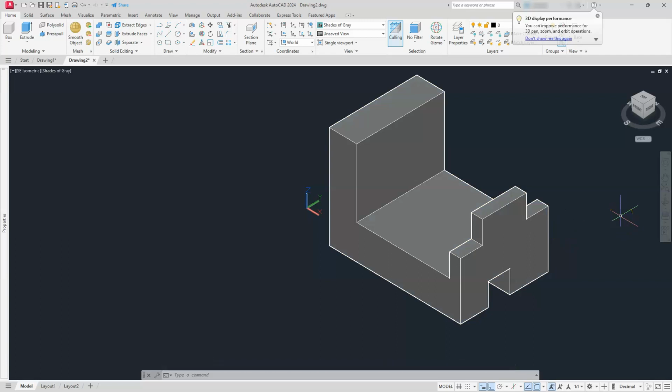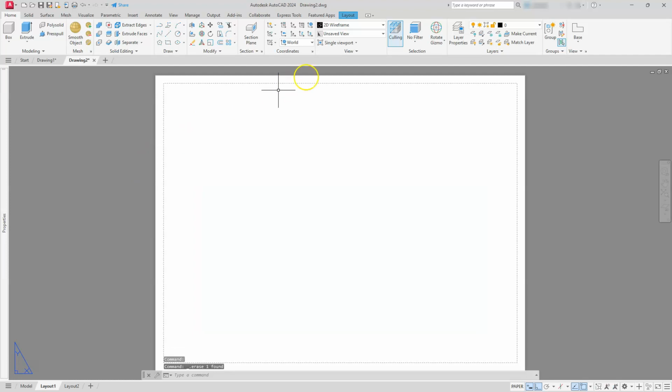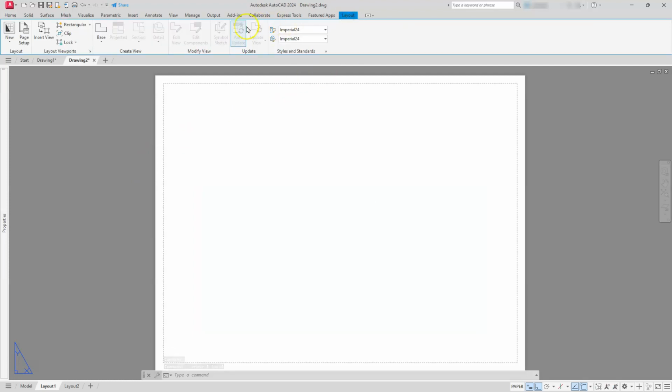Alright, so that's all with the 3D modeling of it, but I'm going to show you a small portion of the 2D part of it, just because you'll see that this is done, and it didn't take us that long to do the modeling, but if we had to create a drawing out of this, it would be even quicker. So what I need to do is switch over to the layout tab. I'm going to go ahead and delete the viewport here, so I'm going to select this and hit delete on my keyboard. I'm going to switch to the layout tab here at the top, and then I'm going to go to the base option here.